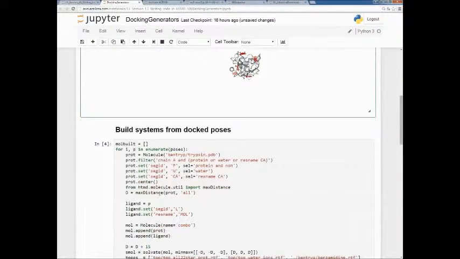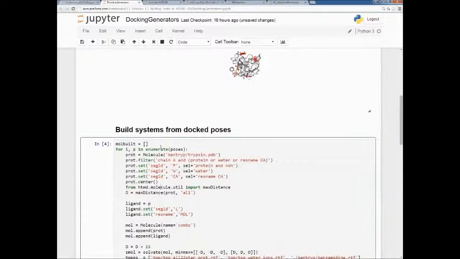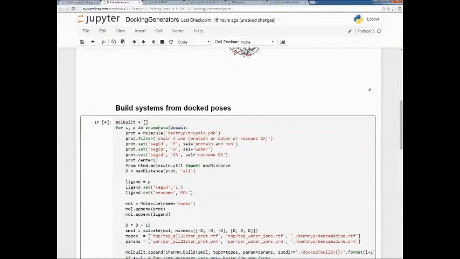So here we can build a system. I just made a for loop which iterates over the poses. Here I'm using enumerate in Python. If you haven't seen it, it's a way of doing a for loop which also gives you an index. If you pass it a list, it will give you the list item plus the index. So i will start from 0 and go 0, 1, 2, 3, 4, and p will be the element of poses in position 0, 1, 2, 3, 4.